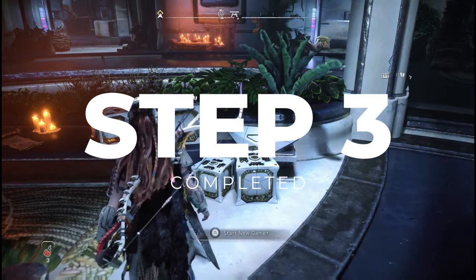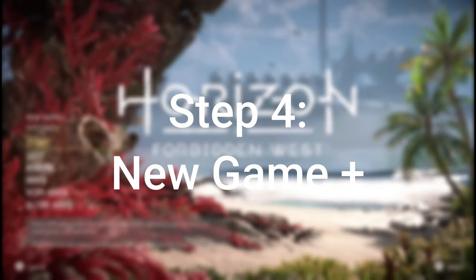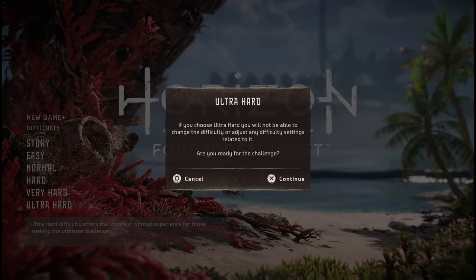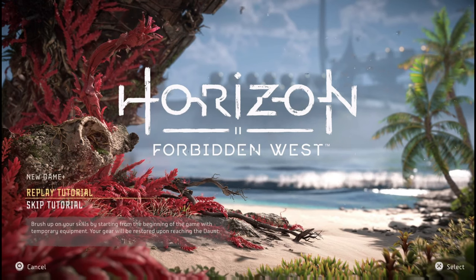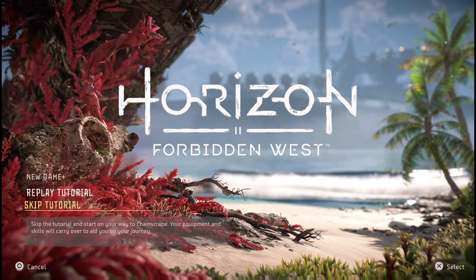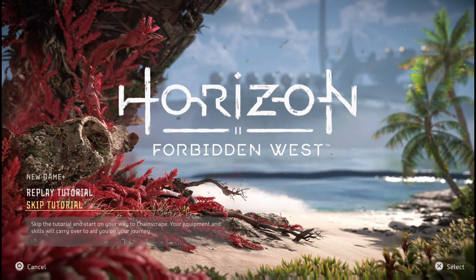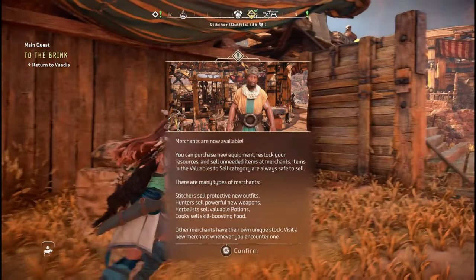But yeah, with step three, Burning Shores, now complete, we can now move on to step four, which is of course getting all the trophies related to the New Game Plus. Once you go back to base and start up the New Game Plus, I made sure to click on Ultra Hard, as we need to play through the game on that difficulty to get a trophy, along with the New Game Plus playthrough trophy. A cool thing is you can skip the tutorial and get straight into the main map as well.